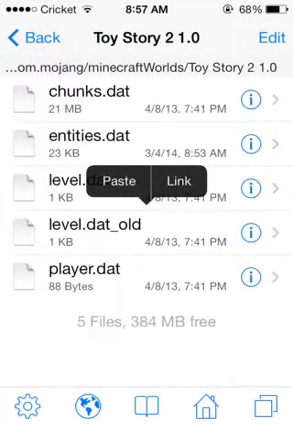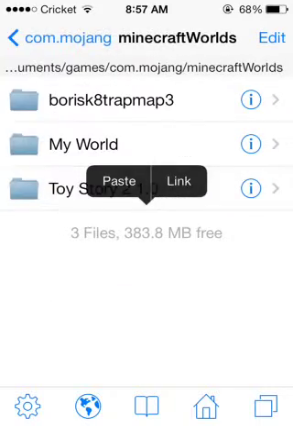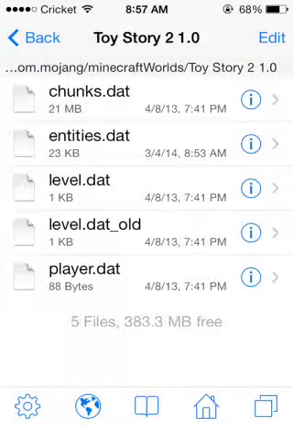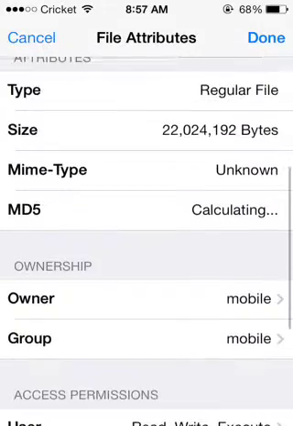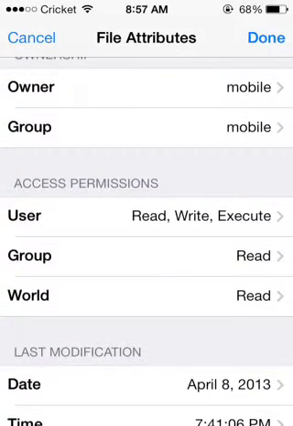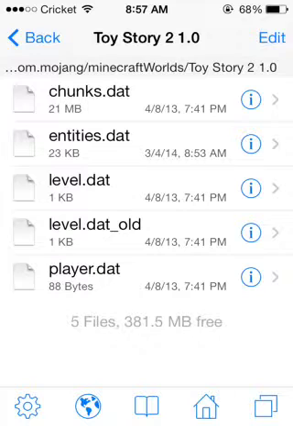You want to click on it, right? Alright, so then you want to click on it. When you click on it, here's the tricky part. It's not done yet. You're not done. You don't just go play the game. You want to go into the little information thing. You want to change the owner to mobile and use it to rewrite and execute. And you have to do that for all of these. If you don't do that for all of these, then guess what? You don't have the map.